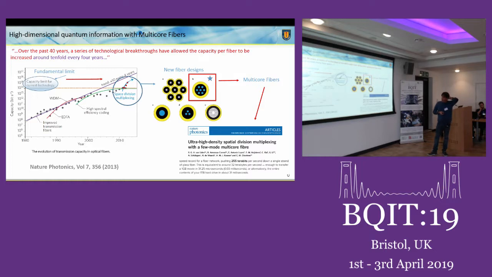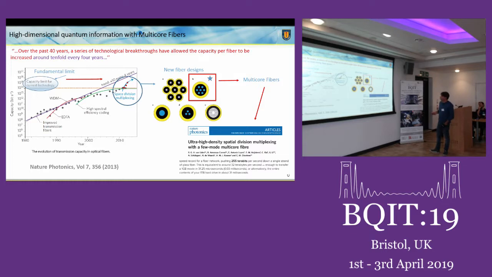This is a consequence of the quality of the glass we are using and scattering effects. So the new idea is to use the spatial division multiplexing technique, and it's based on new designs of optical fibers. One of them is this multicore fiber. What is this? You have a conventional fiber, where inside the same cladding you have multiple cores. And this technology is amazing.